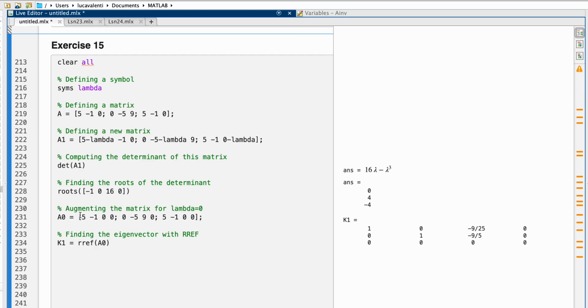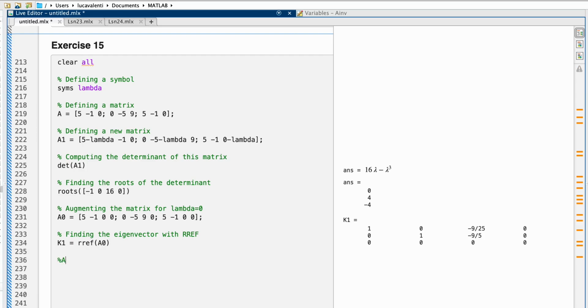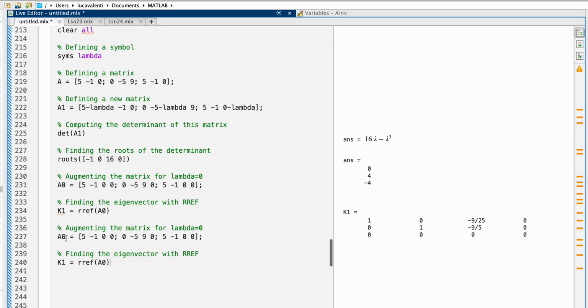And then we do the same process for the other two values. So let me do the value of 4. I'll use the same template here, and I'll just change some values. So that's going to be 4 here. And now if I subtract 4, 5 minus 4 is 1. Then negative 5 minus 4 is negative 9. And 0 minus 4 is negative 4. And now we'd have this.